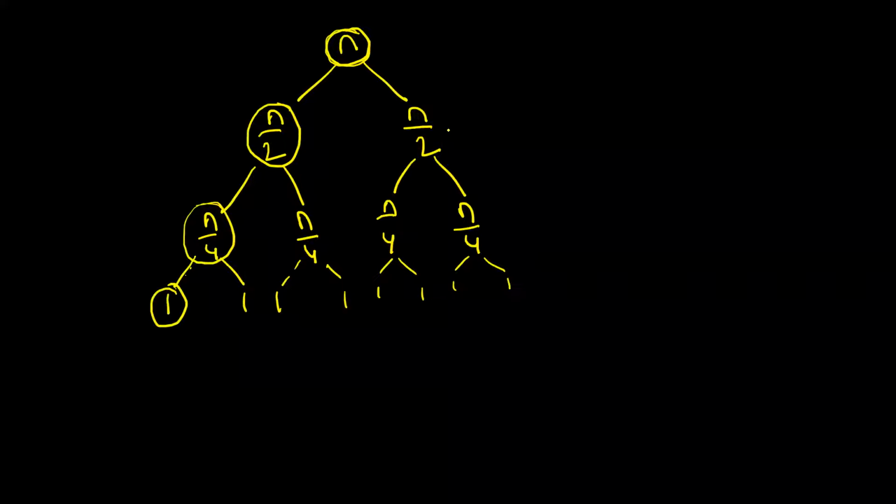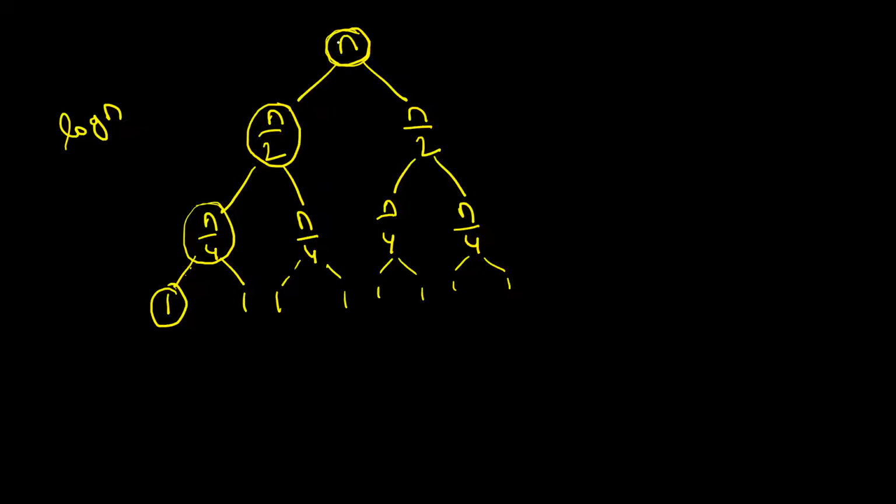Think and tell me. Log n, correct? I think we have done this discussion ample amount of time. So the total number of levels in this recursive tree is log n. There are log n levels, right? And what is the work you are doing at every level? What is the work that you are doing in a quicksort function? The work that you are doing in a quicksort function is basically the partition logic. And what is the time taken in the partition function? Big O of n. Okay.